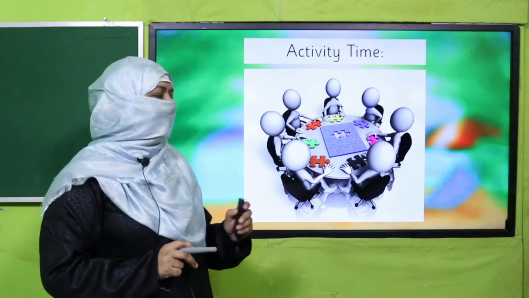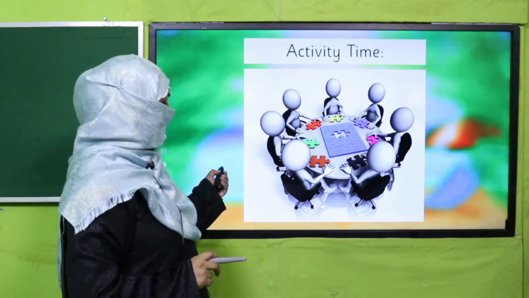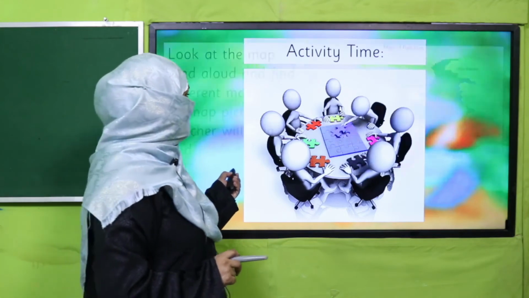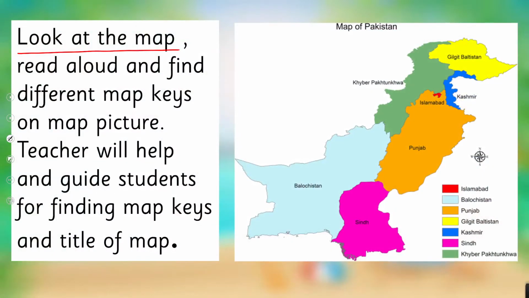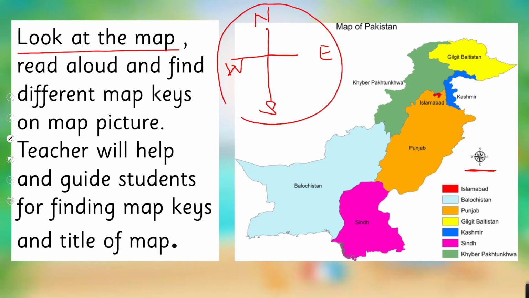So let's understand this concept by performing an activity. Are you ready for that? So how are we going to do this? You will look at the map. One thing which is very important, I have taught you in detail cardinal directions. Remember? How do we do it? It's east, west, north, and south. This is the cardinal direction which we use for every map. So it's mentioned here.